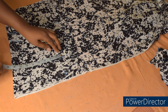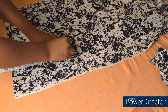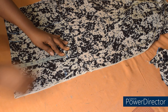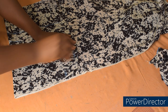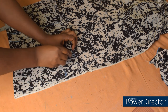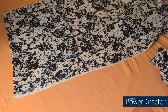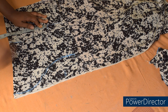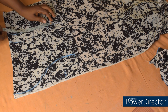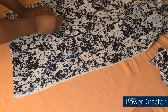The next thing I'll be doing is to add 1 inch for ease. That 1 inch for ease I added during the cutting, I'll replace it here. And 1 inch for sewing allowance. So I'll make a curve, just like an S shape. So my round sleeve is going to be 15. 15 divided by 2, 7.5. And 1 inch for sewing allowance. I'll connect from here to here.